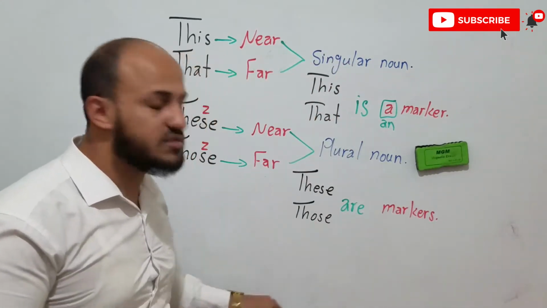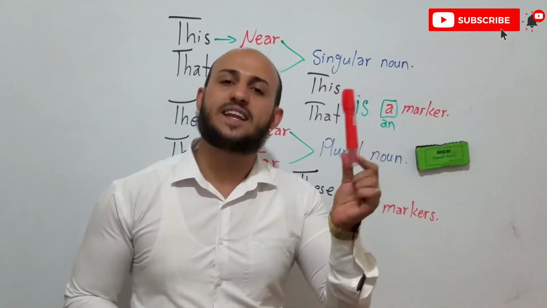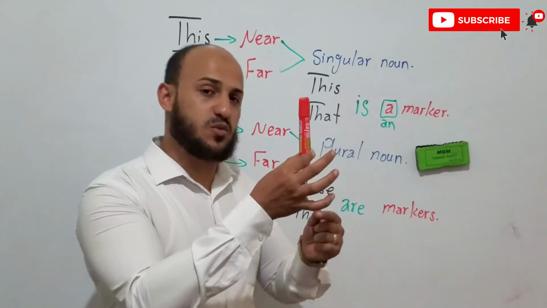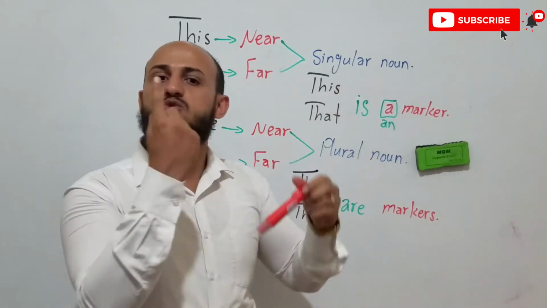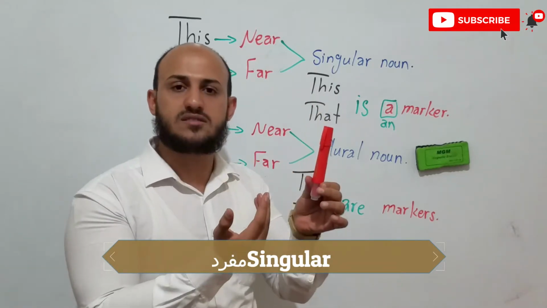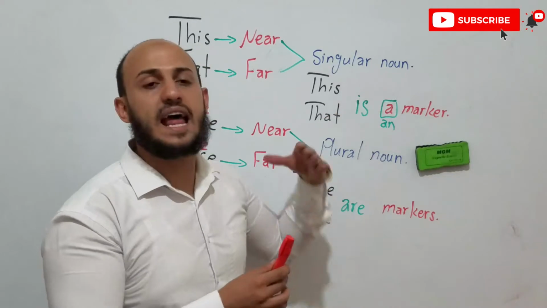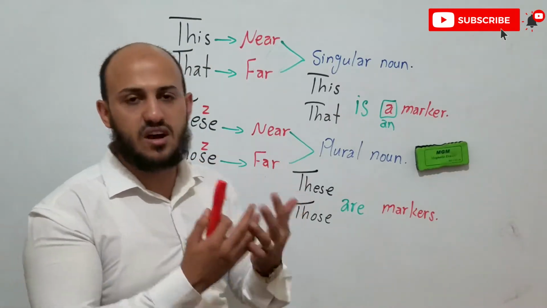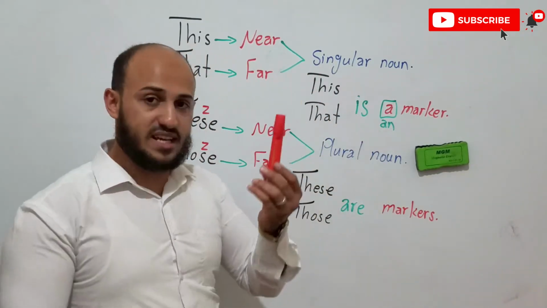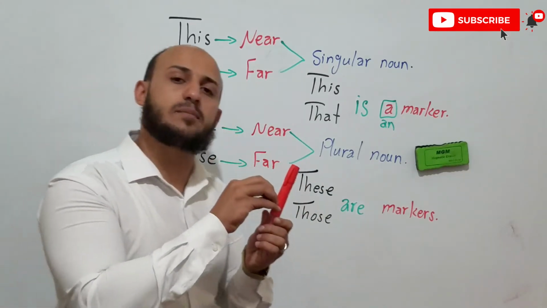So for example, this is one or two. This is one, all right? So this one is singular. Singular means one, okay? Singular noun. This is a noun, marker, okay? Nose, mouth. This is what we call a noun, all right? Or these are nouns. Very good. So singular, so we say it is one. Very good. So how do we speak about it?